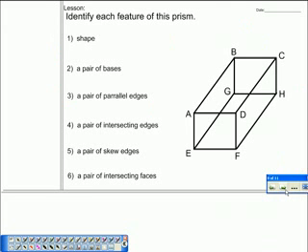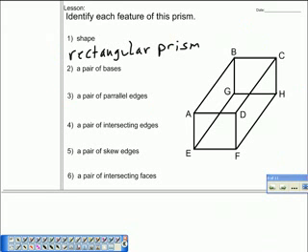Here's one thing you're going to have to do tonight. You're going to be given, don't write this stuff down, we'll just go through it together. You're going to be given a shape and they're going to ask you some questions about this. Well, first of all, what is this shape? This is a rectangular prism. Name a pair of bases. This should be capital B bases.